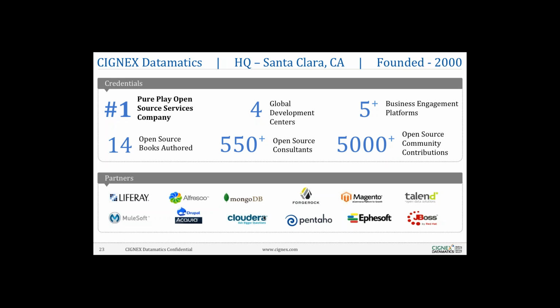Enterprise editions is something that we work with largely as compared to community editions. We offer proof of concepts within 10 to 15 days. You can get a proof of concept ready and showcase it to your organization. And we are partnered with all these open source software companies, Liferay being top. We've got Acquia Drupal, Pentaho, Magento, MongoDB, and so on. So we are pretty strong on the open source side, and we've got a lot of credentials on that front.